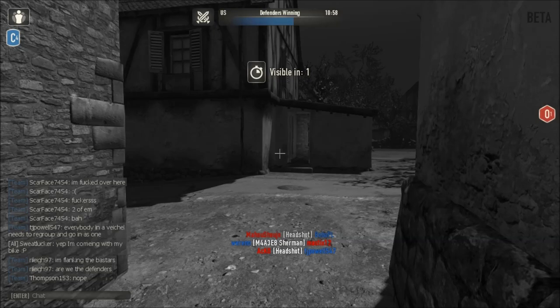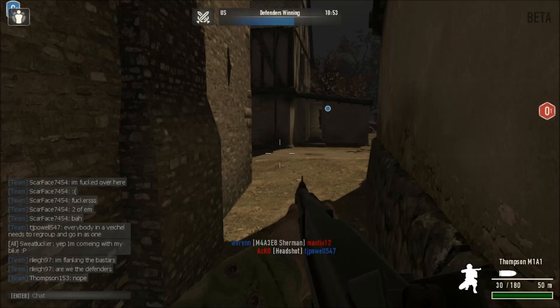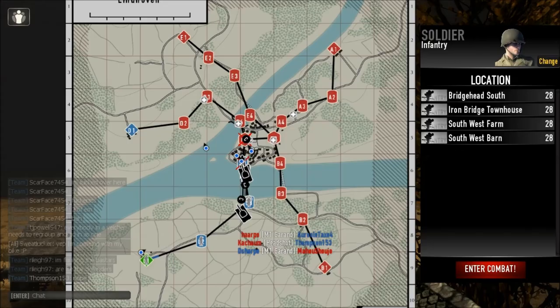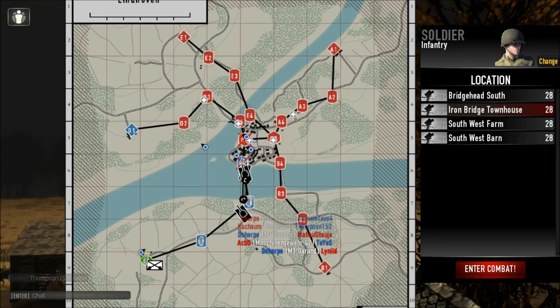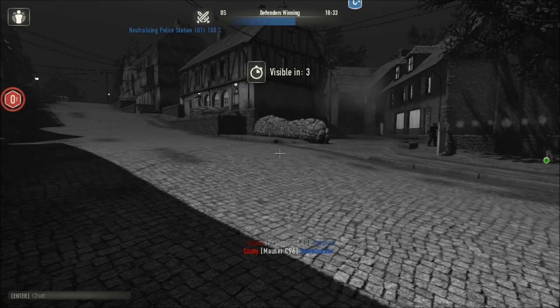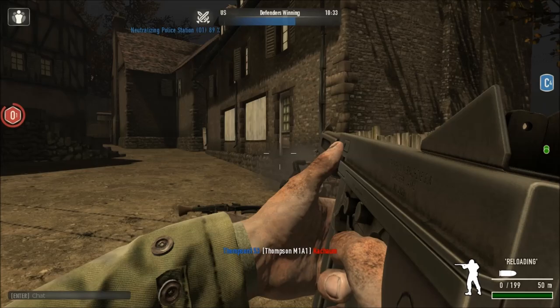Alright, he sounds really close. Go ahead and hide right here. What? Man! How'd he get up there? That's the second time today that I've seen someone get up on a house that I think is inaccessible. Oh well. He's down.